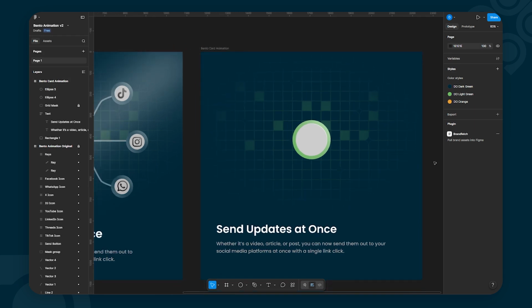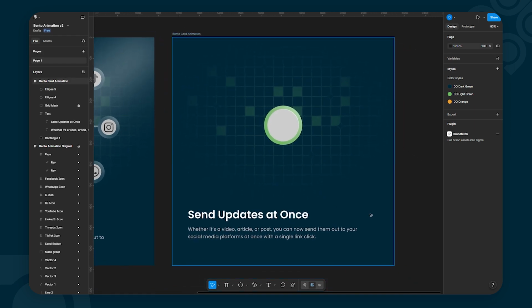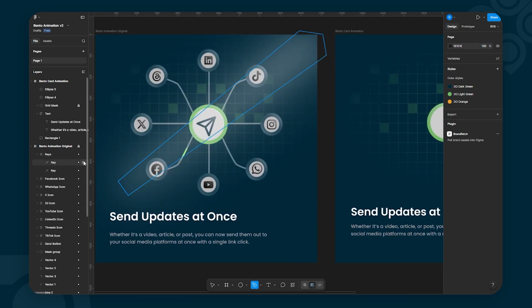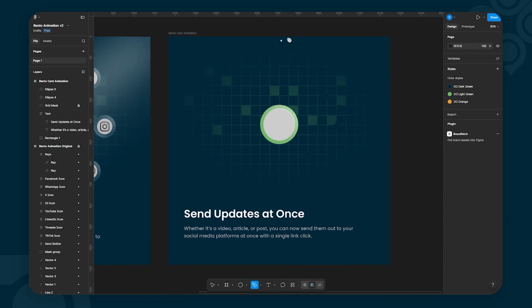Before we move forward, let's just design our ray of light. That is very simple. You can just pick up your pen tool, which is P, and then draw any shape. Like I said, we have 2 rays of light here. We have a very broad one, and we have a second ray of light that is more directional. It's smaller, but it has a brighter opacity than the broad ray of light. So let's do that for this.